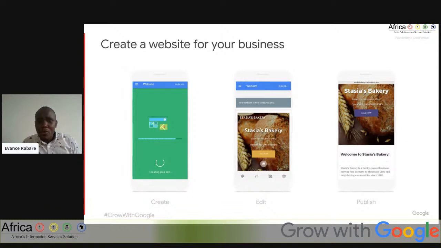Also, having a website, people don't window shop like they used to. I remember when I was young, I could go to a market and walk from one side to the other, just walking and looking at clothes. You look at this, you leave that, and with that you're window shopping. Right now, that is being done on the website. Fewer people shop on the high street than before. So having a website enables you to sell to customers and market yourself to audiences, and you can also provide information about your product catalog, prices, location, and if you have business ethos and mantras, like a mission and a vision, something like that.